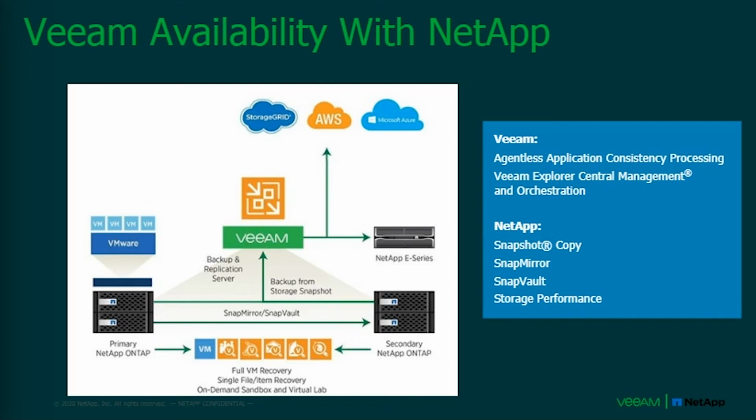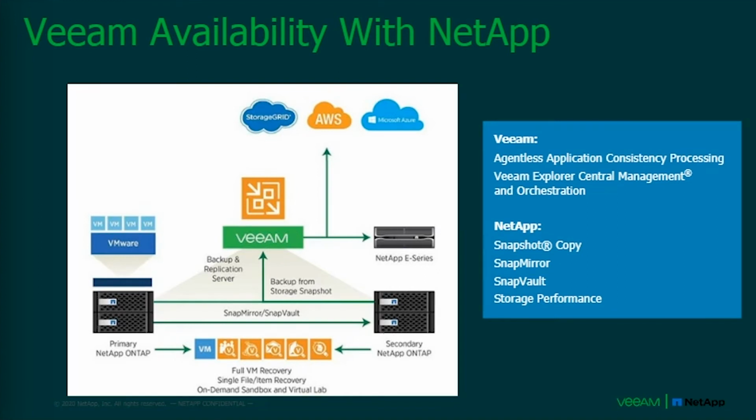They've got their primary ONTAP systems, whether that be all-flash FAS or hybrid FAS arrays, replicating to a secondary ONTAP FAS. Veeam is orchestrating and managing all of this data as it flows between ONTAP systems, protected potentially onto a NetApp E-Series long-term retention storage, and then leveraging that data to be pushed into long-term storage or cloud mobility up into AWS, Azure, or NetApp StorageGRID technology. So this is just one architecture that we like to promote that gives you a tangible reality of what some companies are using Veeam and NetApp for.